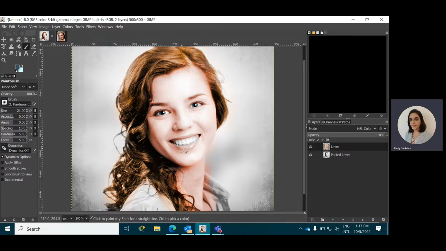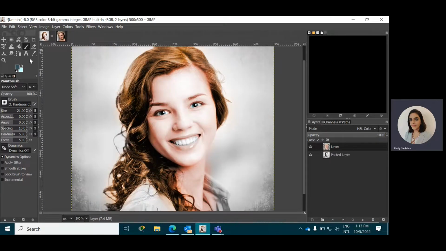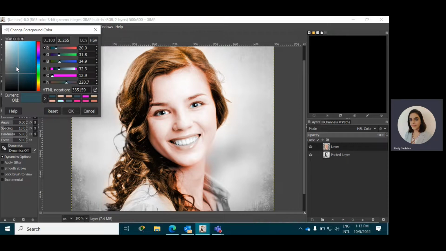For the lip color, you can pick the color from here, or if you want any other color, you can actually go here and choose something which you would like to paint her lips with. Okay, by clicking OK, and then very carefully and neatly, choosing maybe a smaller size of the brush, not really painting her teeth. You can do it. Okay, I'm sure you got the idea.